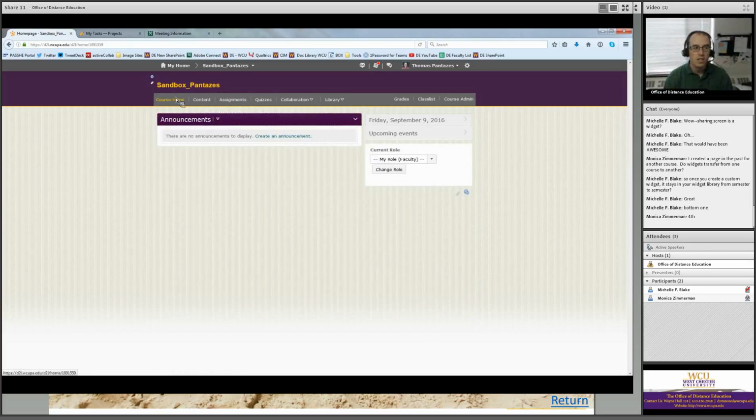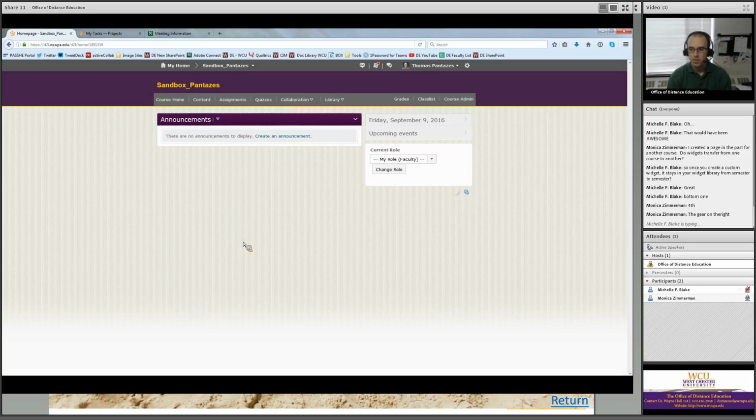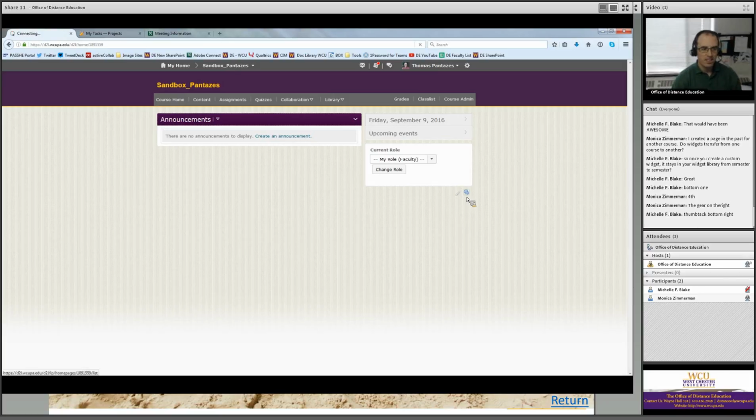And the reason for that is because I did not turn on that home page. This step gets forgotten often. You've created your widget, you've created your home page, you've added the widgets, but you forget to activate your home page. So let me ask a question. Who remembers how to get to the homepage widget editing area? The gear on the right. That's right. I'd like to do it that way.